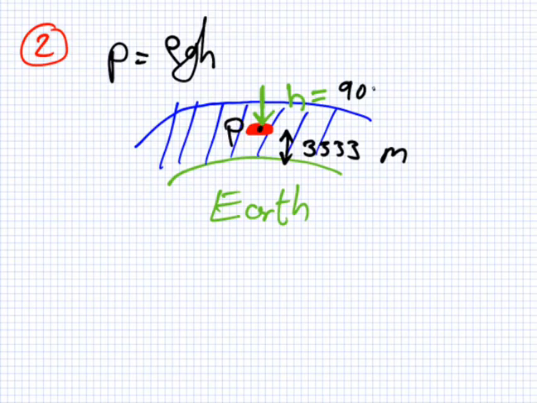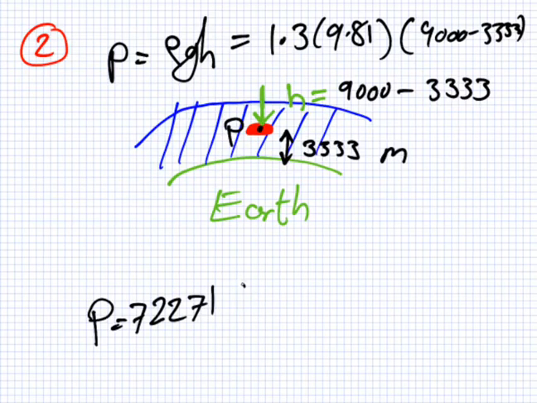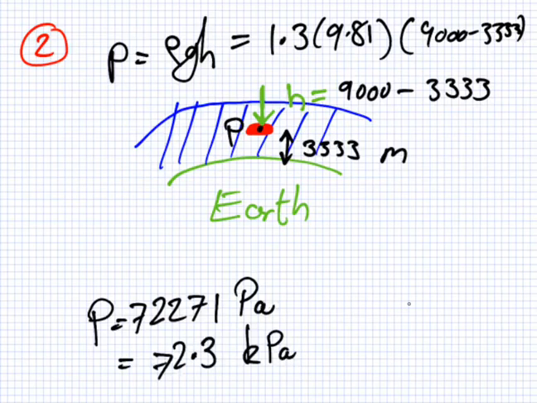Do you know the g here? Yes, of course. Do you know the density of air? Yeah, I gave it to you already. It's like 1.3 or something like this, isn't it? Do you know the height? Yes. What is it? No, it's not. Because remember, you measure downwards, not from the ground. You measure from the top of the liquid or gas downwards. That's the formula we did last time. So you can't use that from the ground. Our formula was from the top down, not the other way.